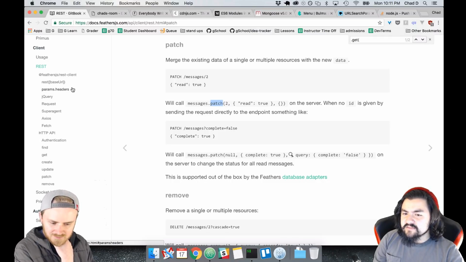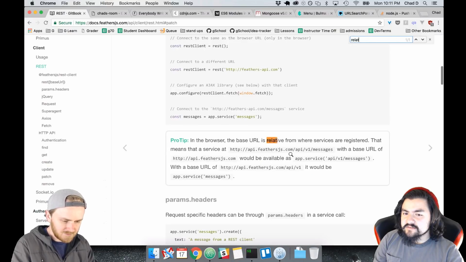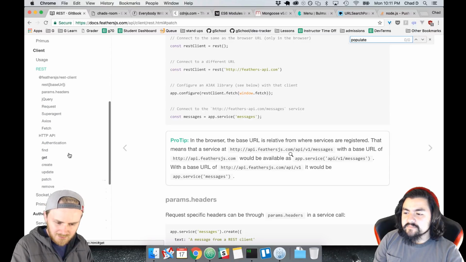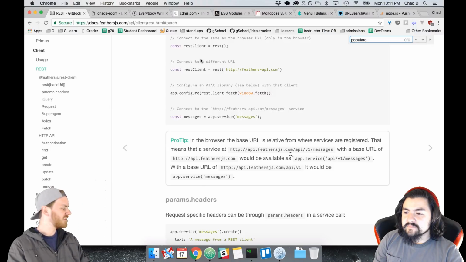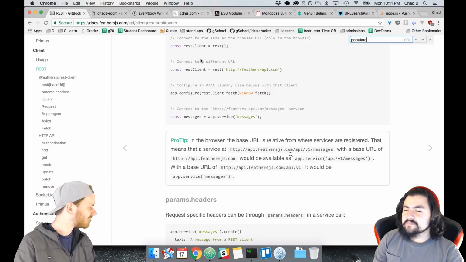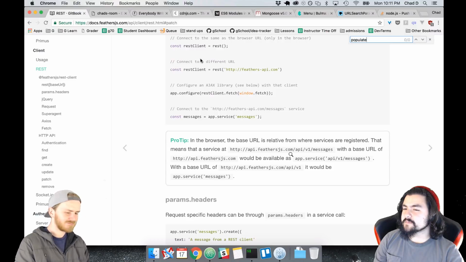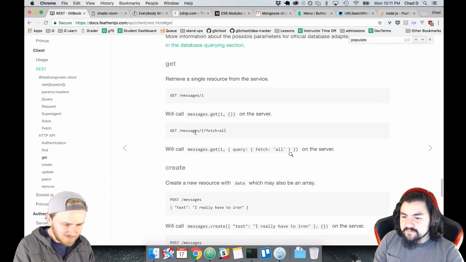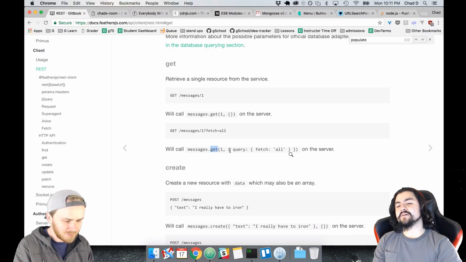Just do a command F for related. Command F for populate. Would it be under the Mongo stuff then? Yeah. Or where do we pull the get from here? Let's look at Mongoose and look at with related.